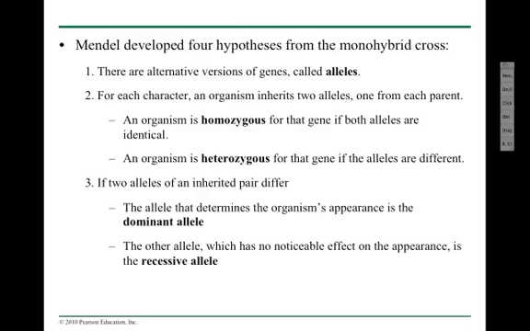Mendel developed four hypotheses from this monohybrid cross — remember it was purple with white, differing in only one gene. First, he figured out there have to be alternative genes: not all genes are the same. The genes that code for traits look different from each other in their chemical makeup, but they still code for the same trait. In other words, there are alternate versions of the same gene — one codes for purple color, one codes for white. These are alternate molecular forms of the same gene, called alleles.